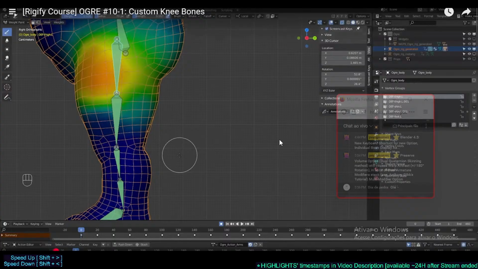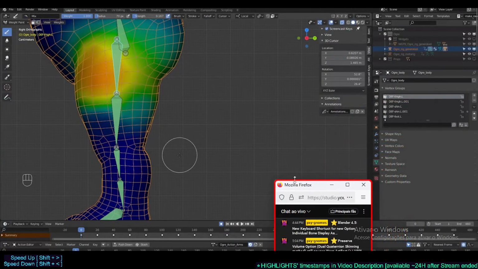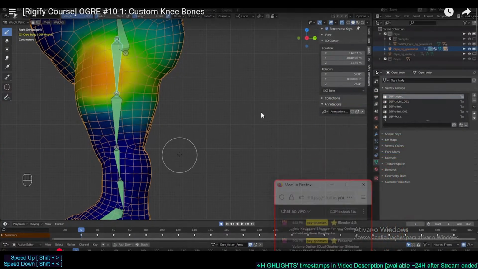But doing the exact same thing twice is kind of pointless, so I want to try to make it a little bit more interesting. The bone setup will be similar because I like how that worked, but I'm going to do a different type of constraint to automate the process.